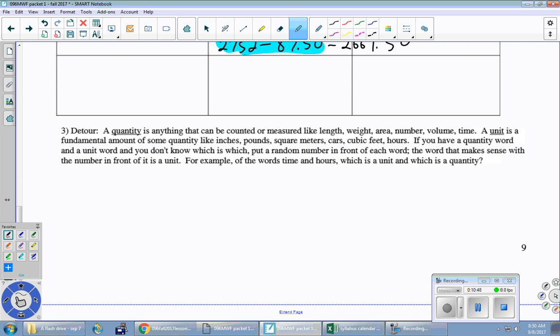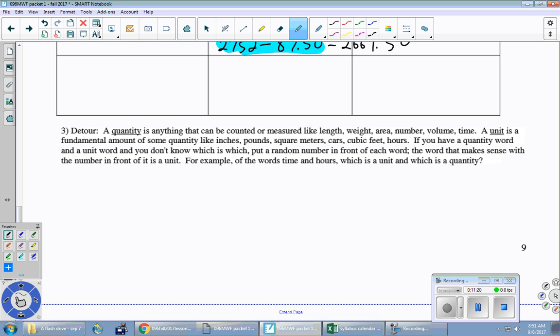Every single quantity word has a corresponding unit attached to it. For example, if I asked you for your weight, don't say a number, but what unit would you tag on to the weight? Pounds, right? Everybody in this room is thinking, oh, my weight is some number of pounds. That word pounds is a unit. It's something that we all understand. We know what 1 pound represents, and then we can all compare ourselves to that standard unit, 1 pound.